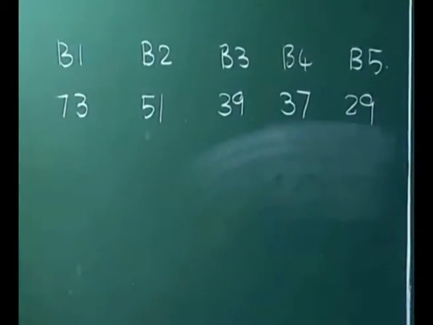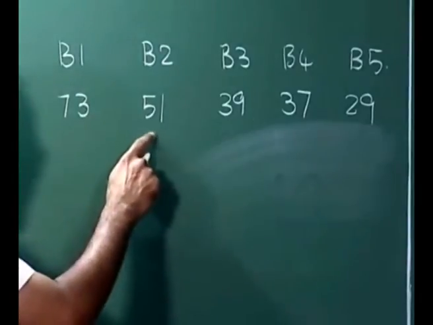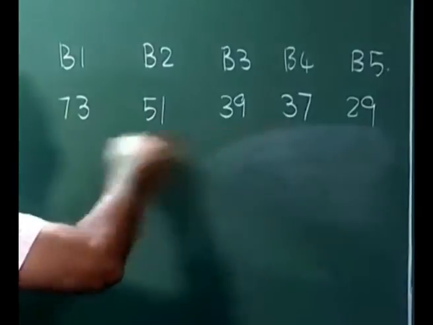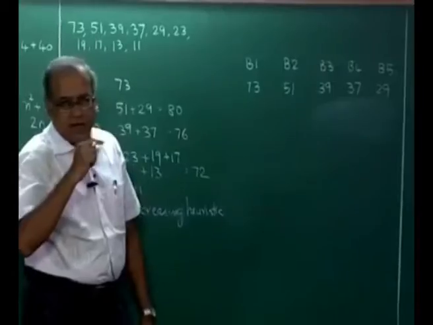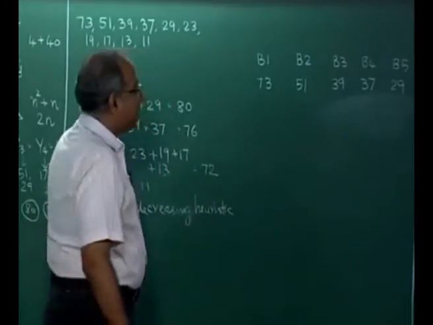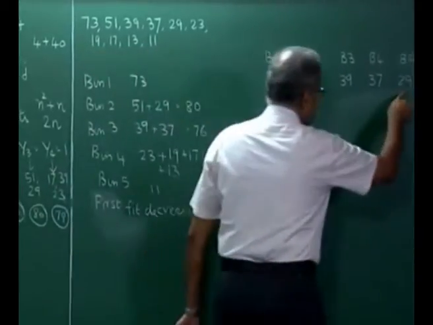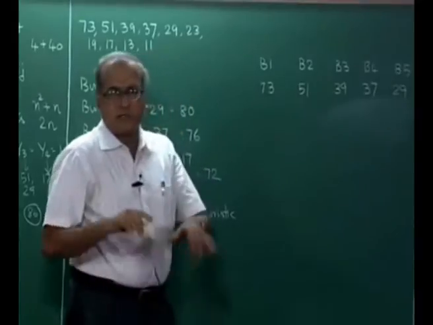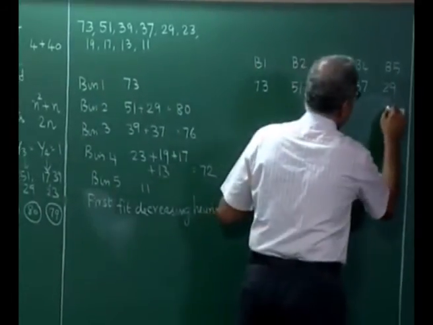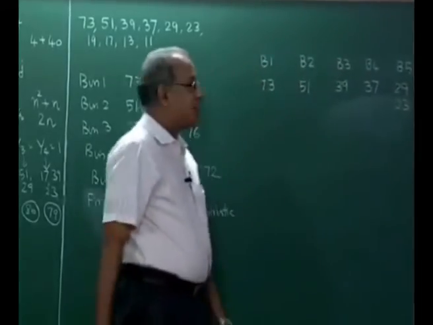So the best place to put the 23 is here, because the loads will get balanced. Even though we can put that 23 here, which will be closer to 80, but then we realize that the loads will be unbalanced, and then there will be a load imbalance. Therefore, the best thing to do is to put that 23 here, so that the loads are also balanced as they can be. So we put this 23 here to get 52.